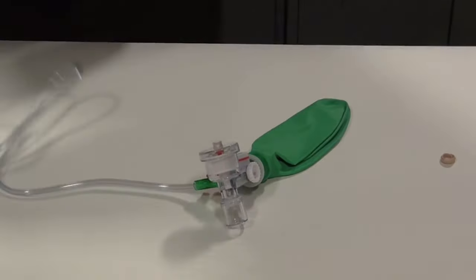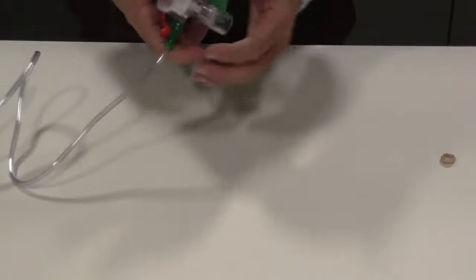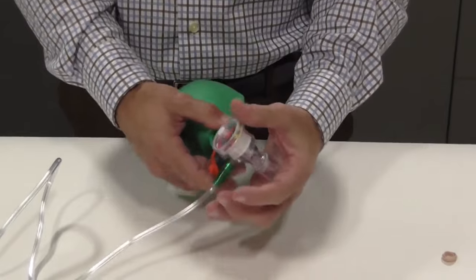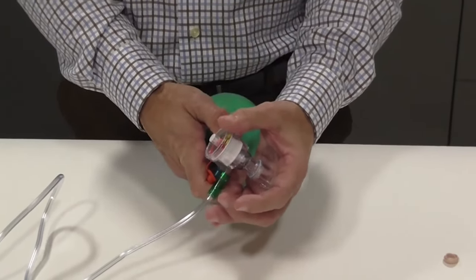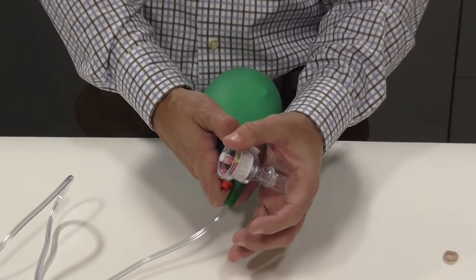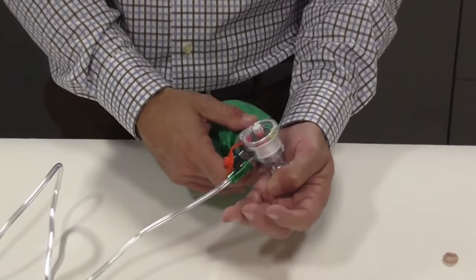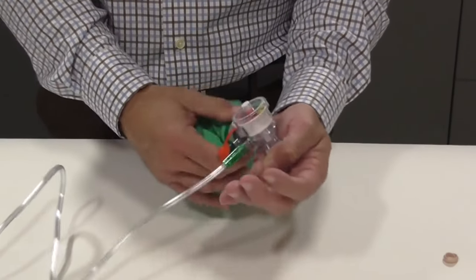So I'm going to start my flow out at 10 liters per minute. First thing I'm going to do is, of course, hook up my oxygen tubing. I'm going to take my hand and cover the patient port so that I fill my bag, and then I'm going to preset. I always do this prior to putting it on a patient. I want to open that valve and get some presettings in as I'm using it. At this point I would make sure I squeeze the bag and make sure the manometer is functioning properly.